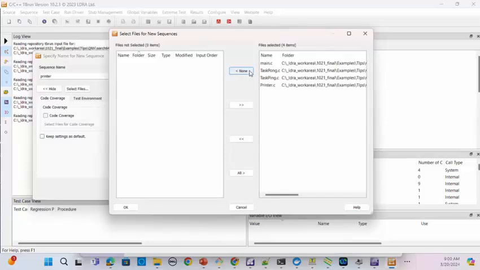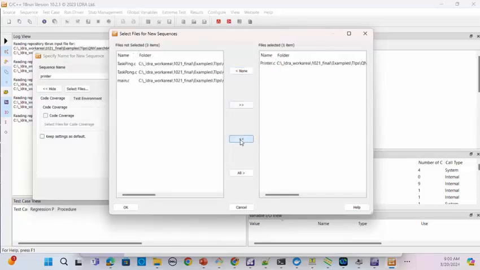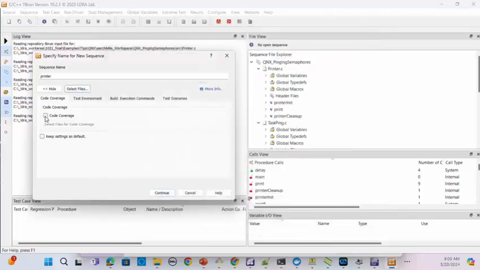Selecting the file, selecting only one file, which can be used for unit testing, and I'm going to check for code coverage. Press continue.